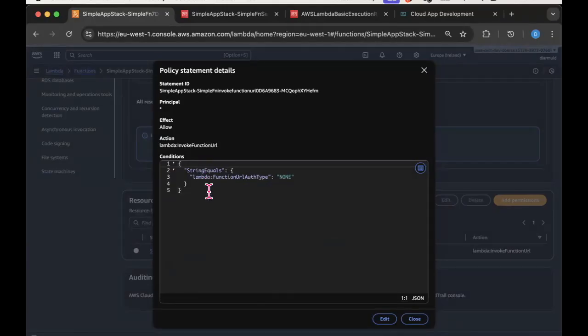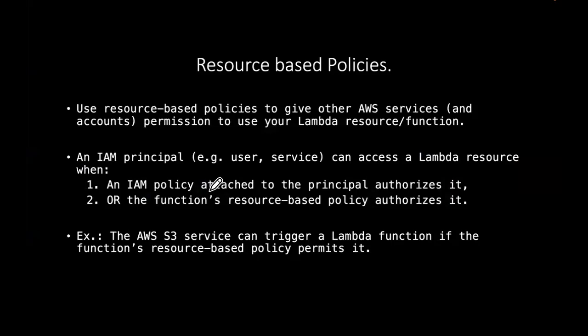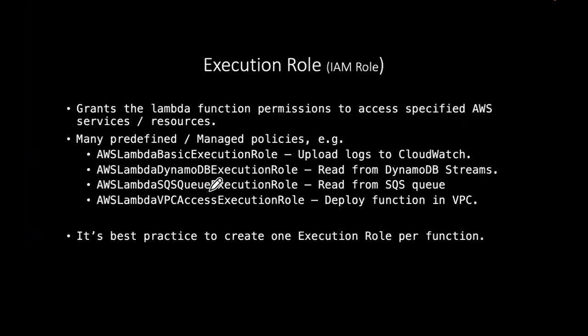So in other words, it can be triggered by using a function URL. That's roughly what that policy is enabling. Okay. We'll certainly look at the execution role a little bit more later on.